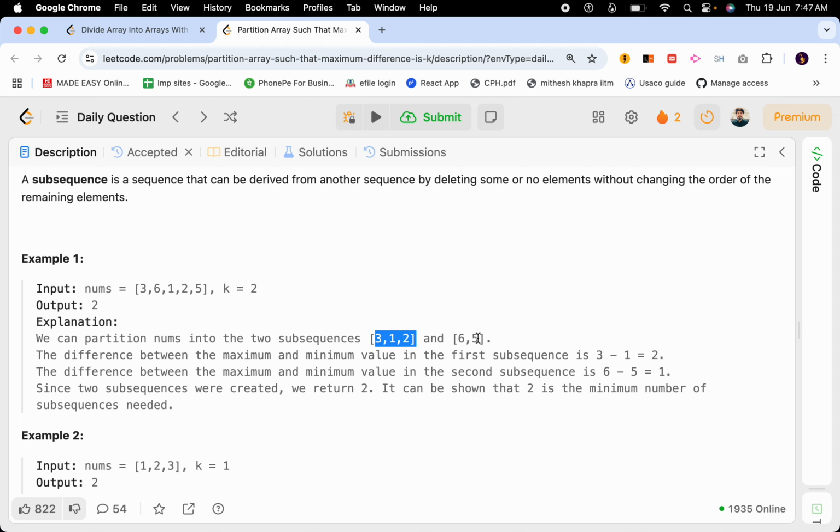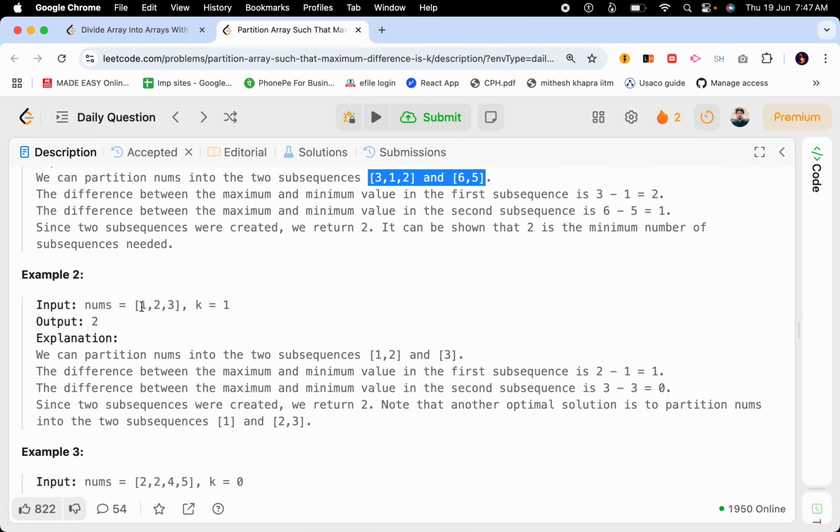And for 6 and 5, it is also valid because the difference is 1. We cannot take 5 or 6 into the first subsequence, because the absolute difference between the minimum value 1 and the maximum value 5 or 6 will be greater than k, so it will not be valid. So the minimum we need is 2 subsequences.